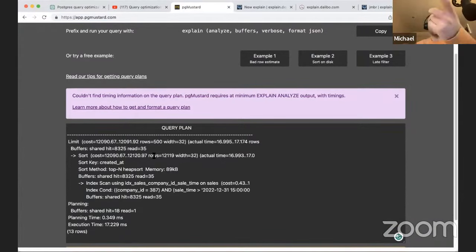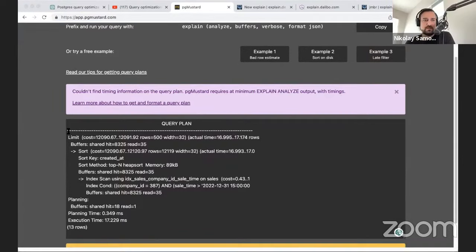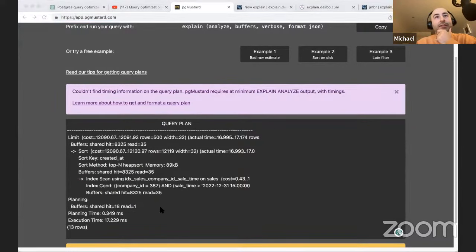You cropped it. You only copied part of the plan. I see. My bad. What am I missing? See, after the actual time, 16.993..17.0 on row 3 or 4. Wow, it's because of this PSPG we discussed. Oh, really? So this is great.